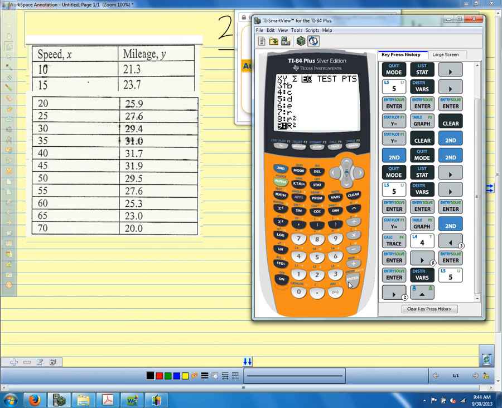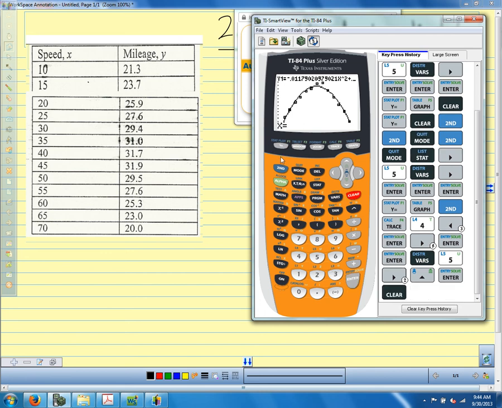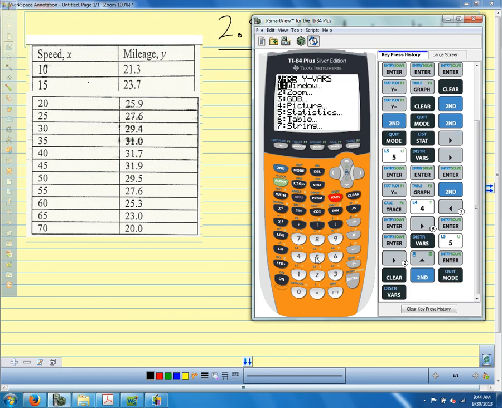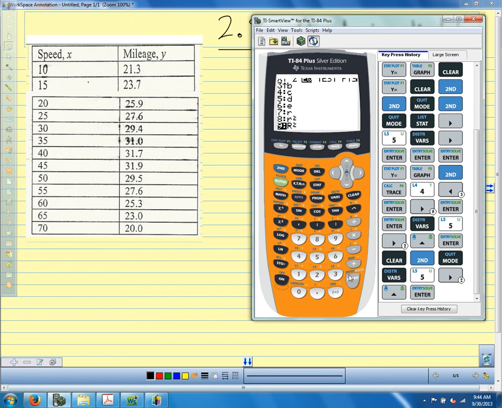If I hit enter, oops, I didn't want to do that. Clear that. I need to quit out of here. So let me go back to correlation, variables, statistics, over to equation. Number 9 is our R squared value. It tells me our correlation coefficient for this data is 0.97. If it's close to 1, that means it's a pretty good fit. Your R squared is going to be between 0 and 1. So if it's close to 1, it's a good fit.